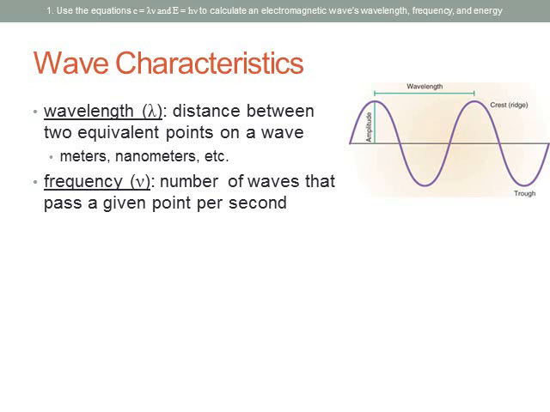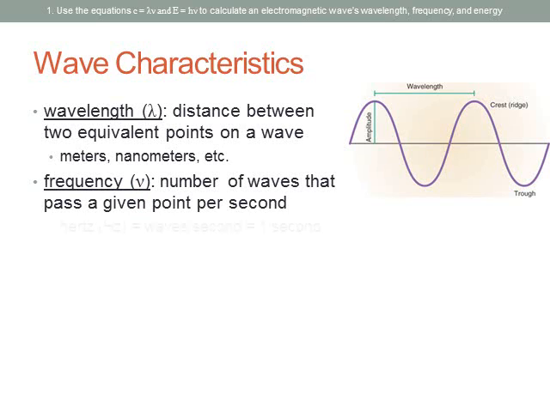The symbol for frequency kind of just looks like the letter V. It's actually the Greek letter nu, spelled N-U. In this font, it just looks pretty much like a normal V. If you handwrite it, it looks a little more like a wavy V. I can show you in class if I haven't shown you yet.